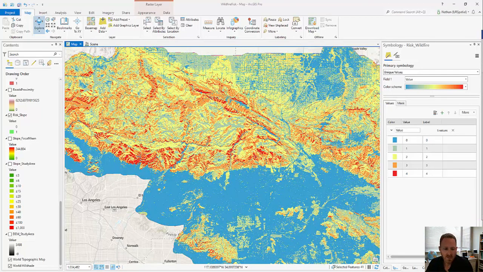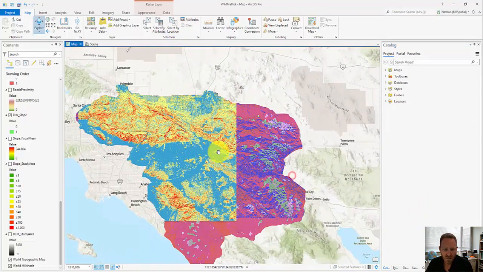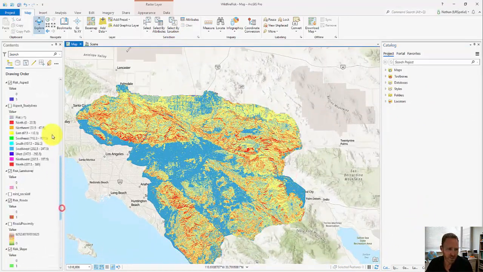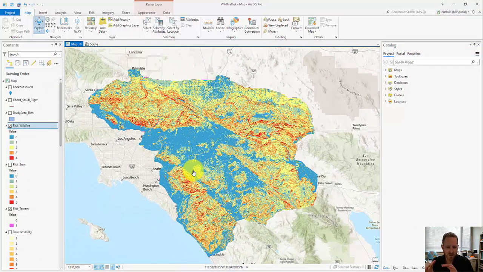All right, so our real analysis is done. But the last thing we want to do here is get some comparative statistics for different areas, for different zones of our map. Those zones would be different mountain ranges or different parks here. So we want to be able to compare one mountain range or one park to another. And to do that, we need to first define those different zones.